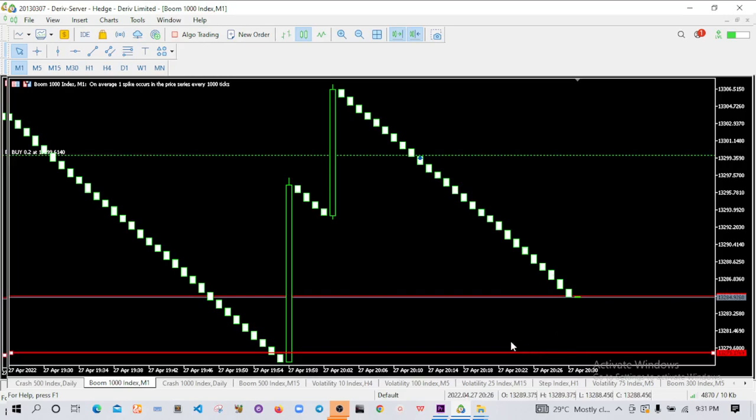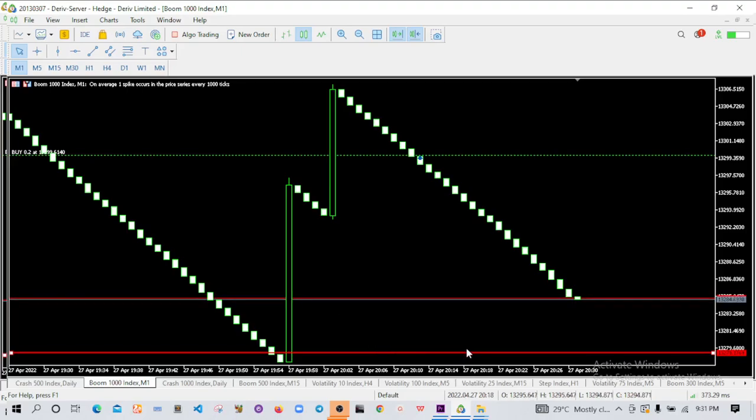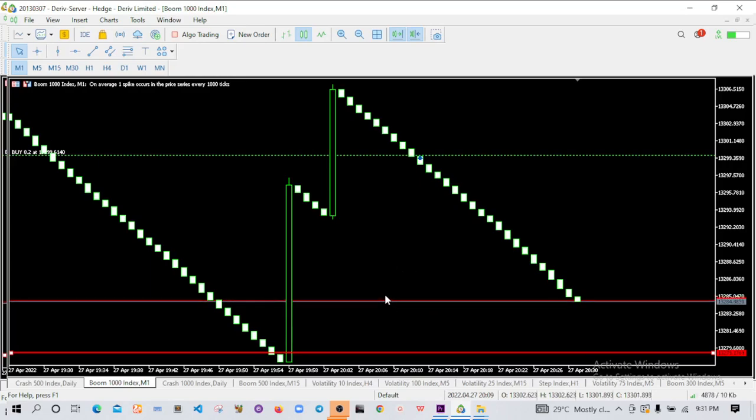For you to know, this kind of trade, if you want to enter on a higher time frame, you are going to be waiting for the spike to start coming. If you are using a lower time frame like 1 minute, 5 minutes, or maybe 15 minutes, it will be very difficult for you, because when you are seeing this drop, you'll be uncomfortable. You are going to close your trade too early. So if you have a decent amount of money in your trading account, you should always use a higher time frame, except when you are scalping.